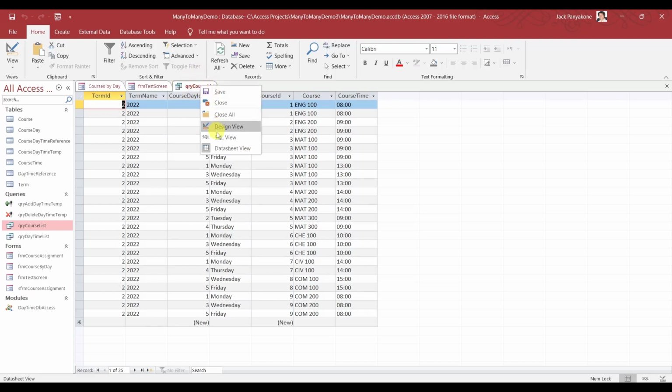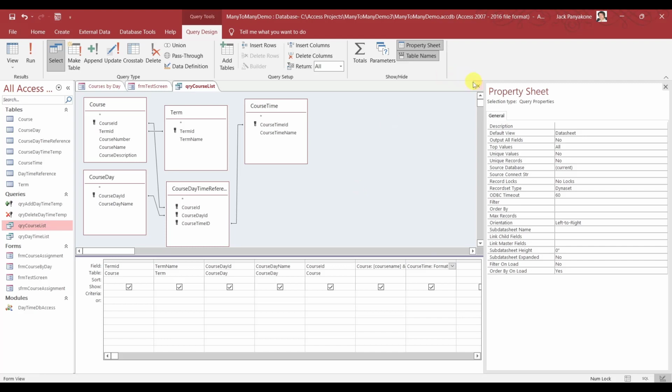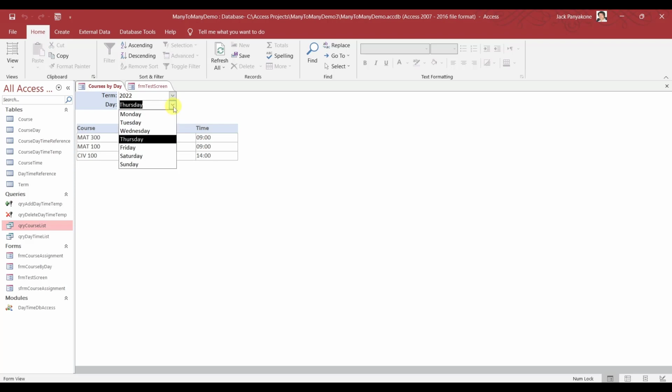We're going to convert that to short time, which gives us the 24-hour format. So that would be good. And that's what we came to do. We want to be able to list these guys based on term, day, and let's get a little fancy.